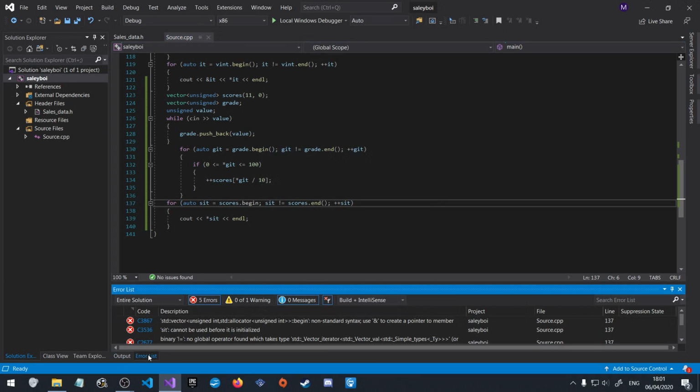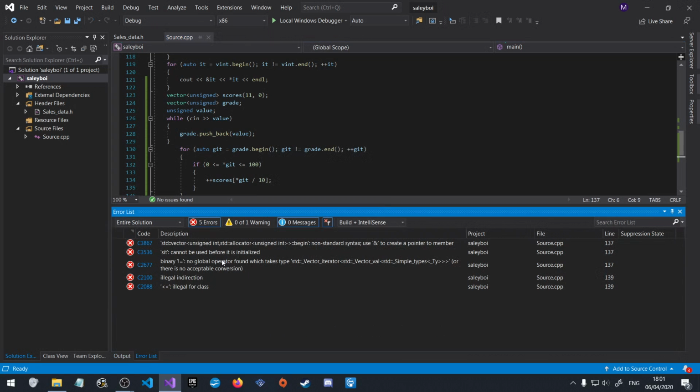No. Error list. Standard vector, unsigned, int, and allocator. Non-standard syntax, use and create a pointer to a member. I'm not doing a pointer to a member. The fuck is wrong with you?